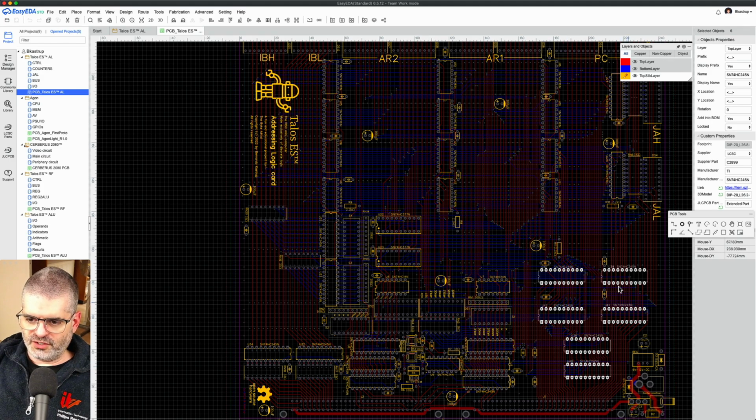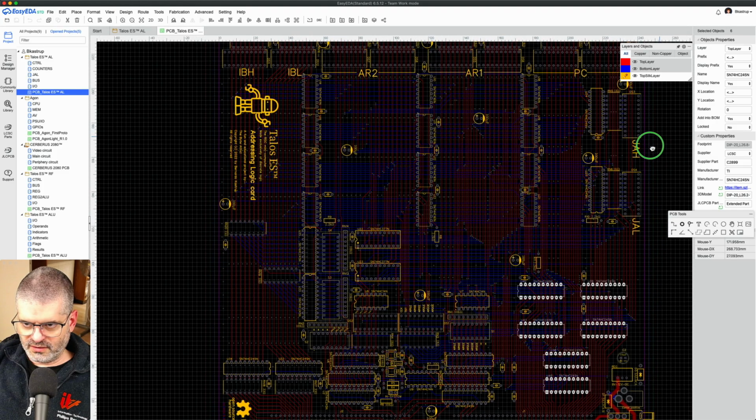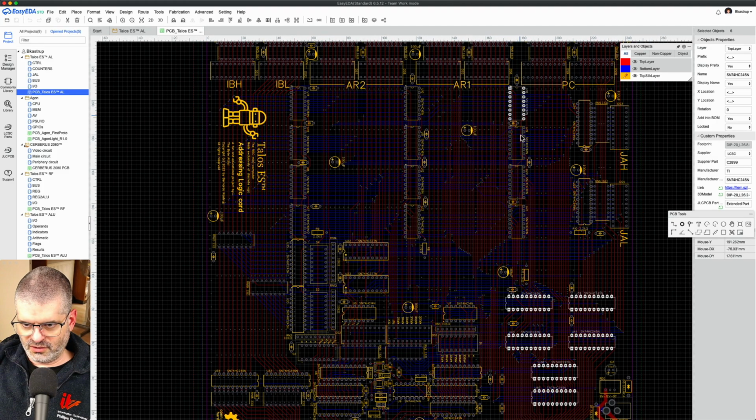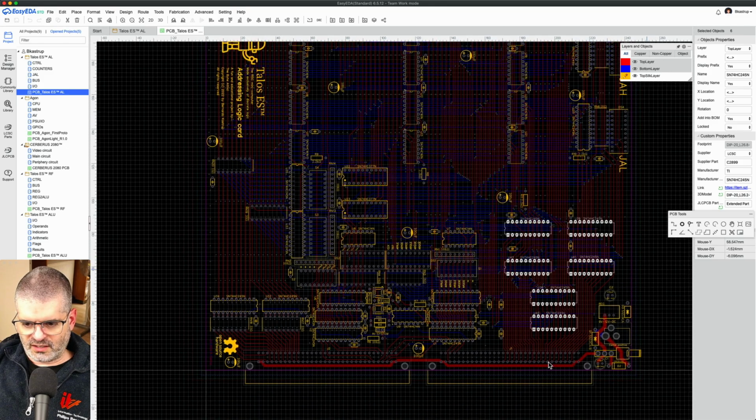And why are there 6 buffers then instead of 2? Because the external address bus can be driven either from AR1 or from AR2, so we need to make that selection here. And the program counter is driven only by the program counter register, which is this one here, but I wanted to boost the signal anyway before sending it across the backplane connector.